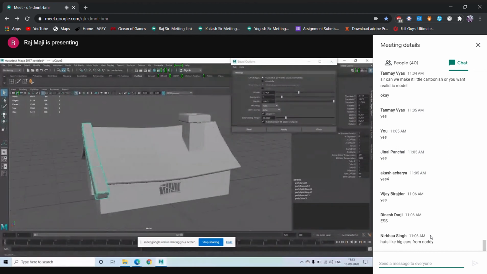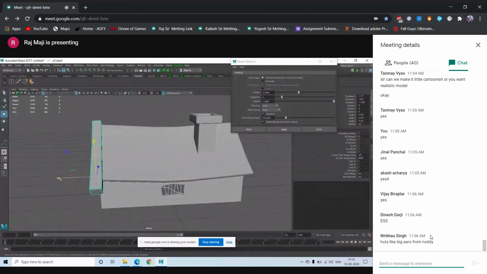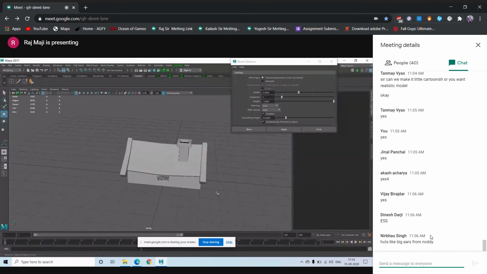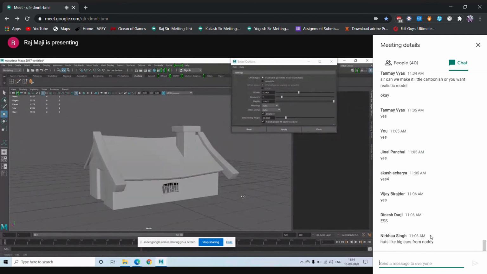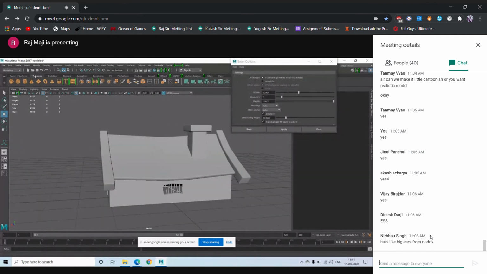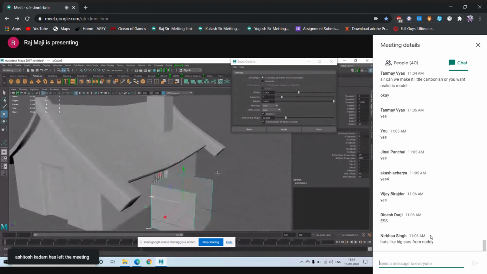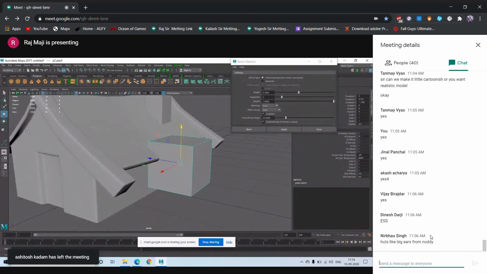Similarly, select this, duplicate, and keep it on this side also. The same thing I need. Now I'm going to polygon and creating another cube. Just check, I'm making things complicated now.